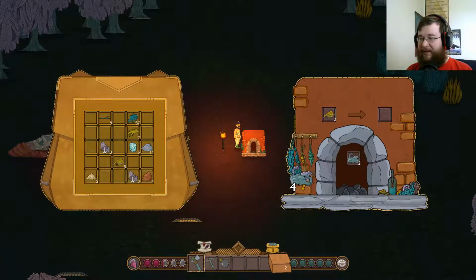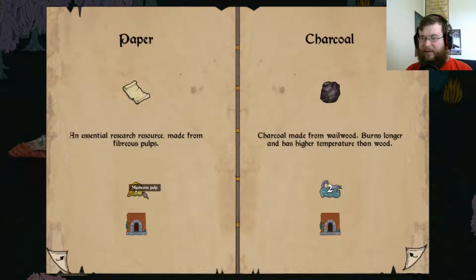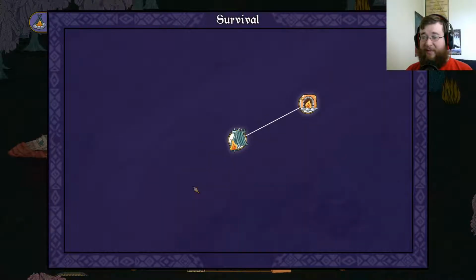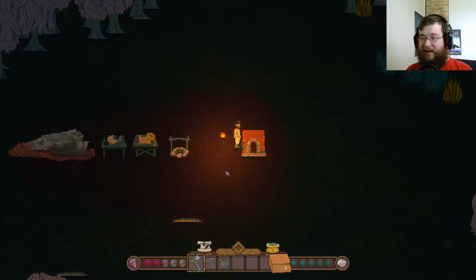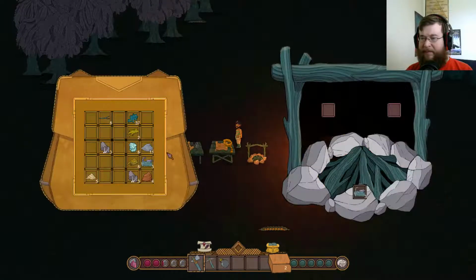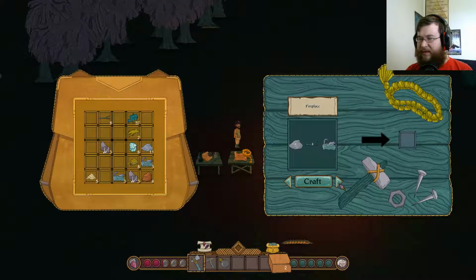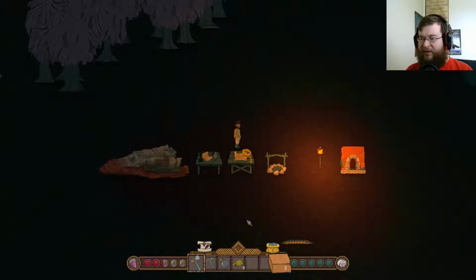I must need more wood, is my guess. Wasn't it the mush cane? Hmm. Okay, hold on here. Fibrous pulps. Mush cane. Oh, for mush cane pulp. I have just mush cane. How do I make mush cane pulp? See the fire? No. Missing something. Missing maybe something potentially obvious. Do not know.